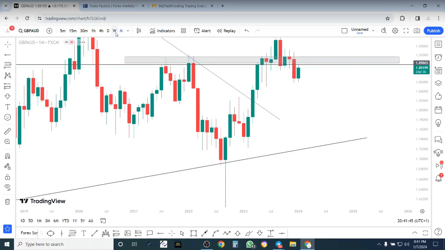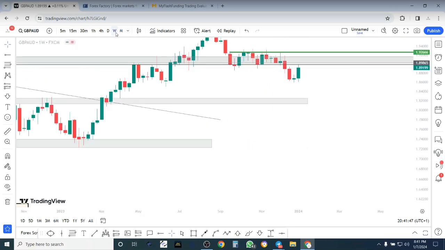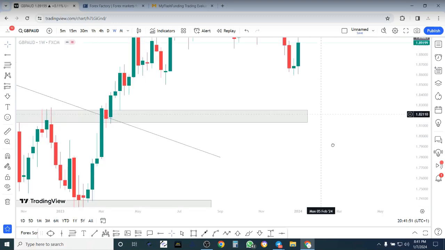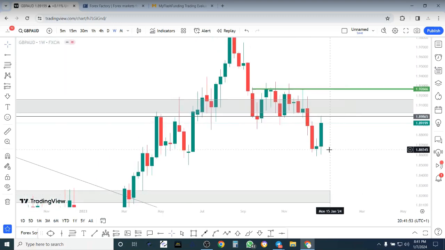Remember what I said earlier, I like to keep it simple. I like to focus on what is in front of me. But coming down to the weekly time frame, look at the size of this previous weekly candle here. It's trying to tell me that, okay, next week we may still push up maybe into this zone before we drop, right? But look at the size of this bullish candle last week, a solid bullish candle.